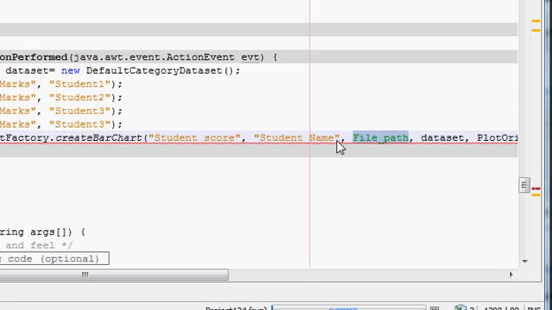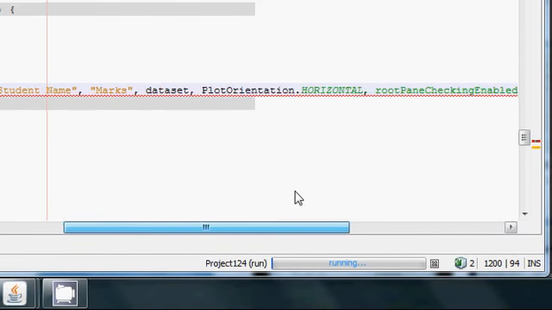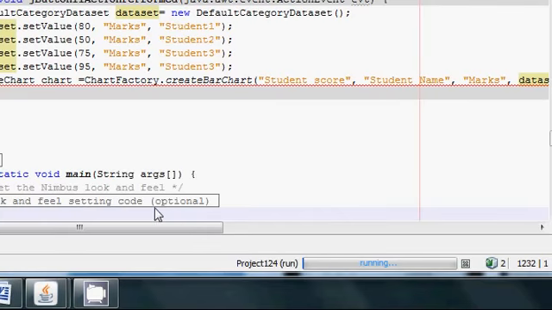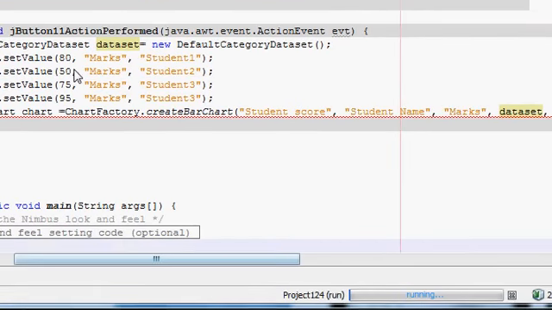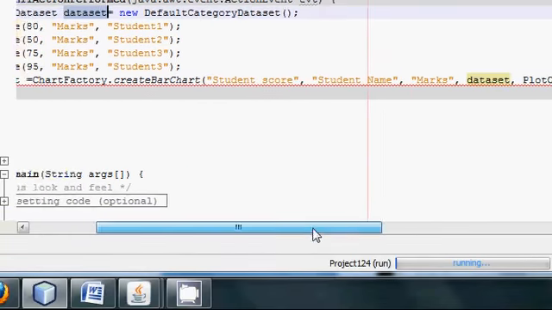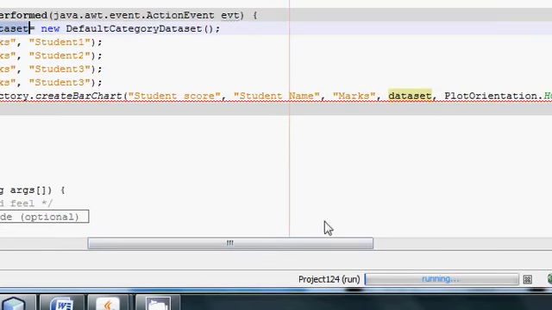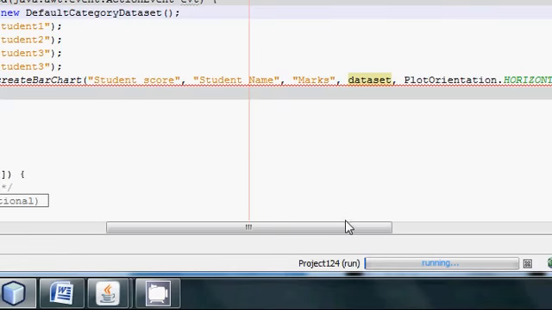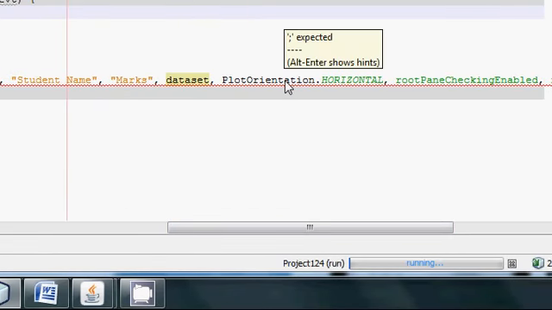And then I have to write the title for the y-axis, so my y-axis title is marks, and then here this is the dataset, which is my dataset variable. So the fourth field is dataset, which will come automatically, or you have to copy it and paste it here in the fourth field.